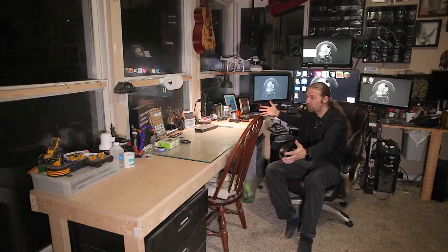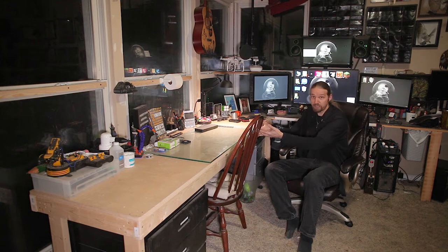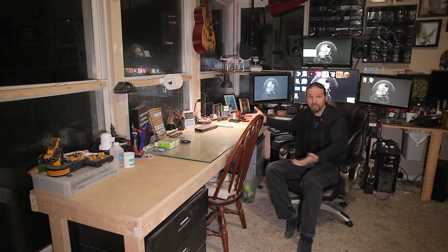I made this big sturdy desk a while back, and it's a nice big work surface, but it's also a big horizontal surface, so that means it's super easy for it to just get cluttered with junk. In fact, before I even finished building it, it was already covered in stuff, and this is the cleanest it's been in quite a while. But when it is clean, it's a really nice place to do all kinds of stuff.